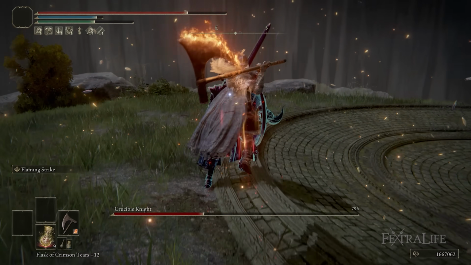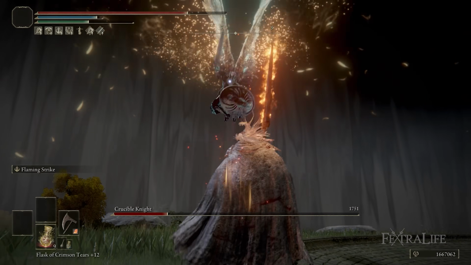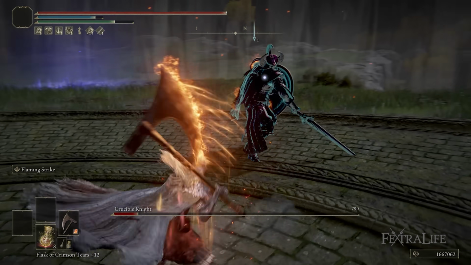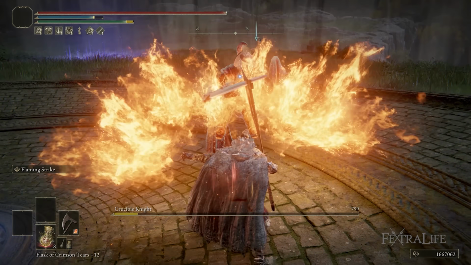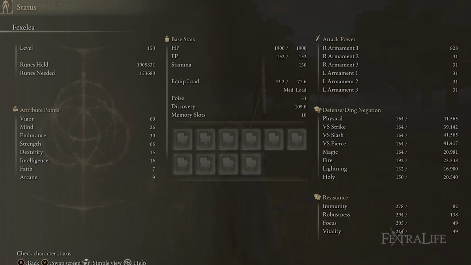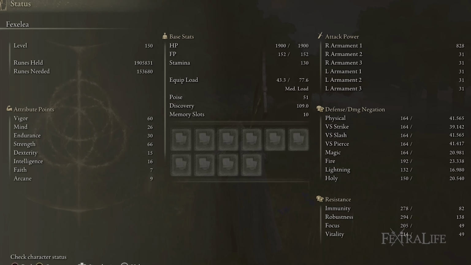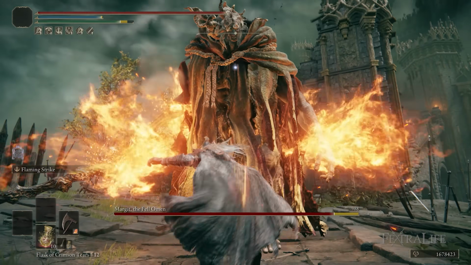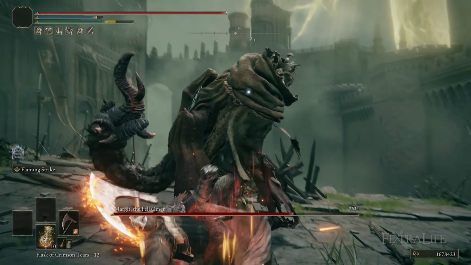If you wanted to min-max as hard as possible, you could probably add something like Flame, Grant Me Strength to this build to get even more damage, but you absolutely don't need to. Now, the armor you use with this build isn't particularly important as long as you hit at least 51 poise, so you can tank through a regular hit from most enemies while using this weapon, particularly when you're using the R2s or Flaming Strike.